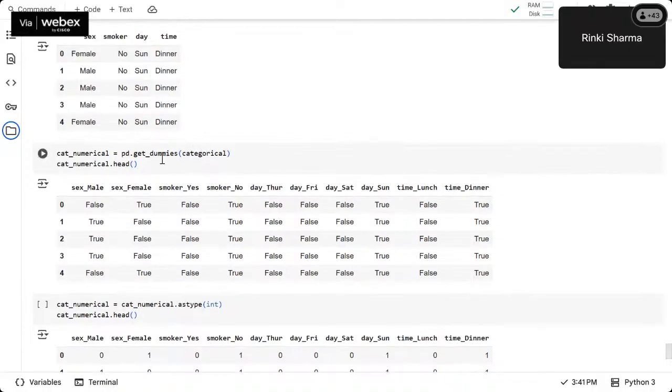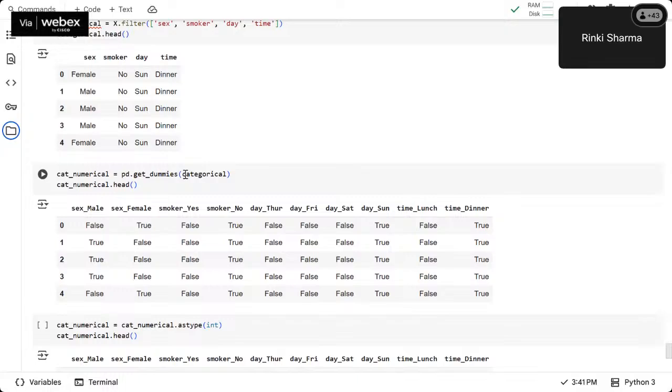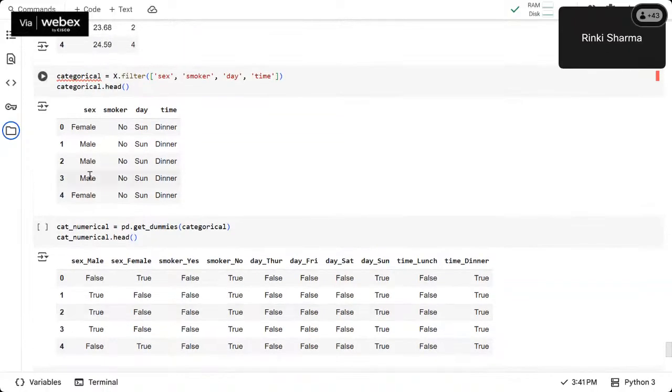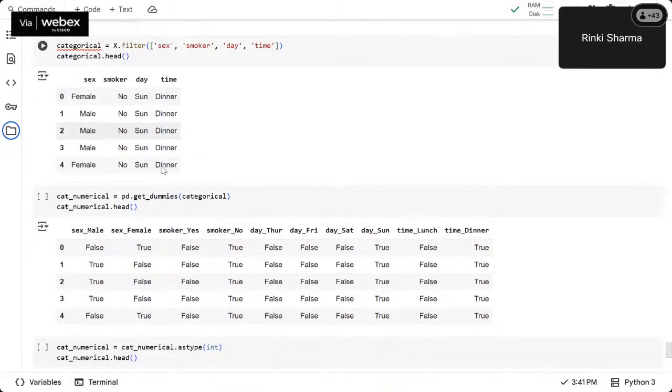Okay. So it will create dummy columns for every category. pd.get_dummies on the categorical data will create the categories. For every column you can see, it will provide a true or false value. Now every column is a single category. If it is true, it will provide a true value, and if it is false, it will provide a false value, because the string we can see here will not be taken up by a model.